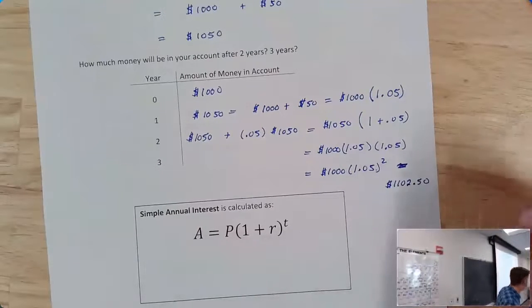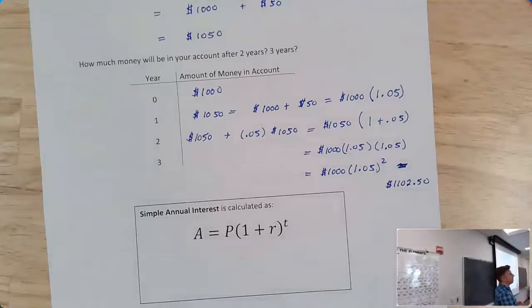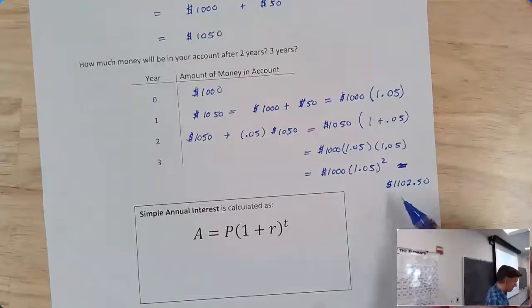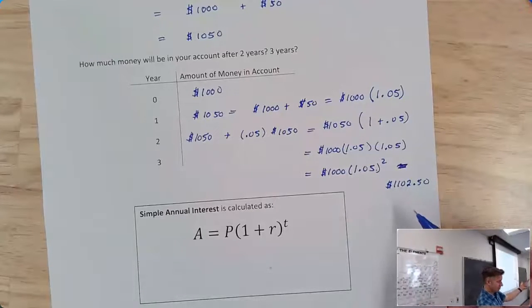So after 2 years, we earned a little more than $100, right? We earned $50 the first year. And then the second year, we earned another $50 on the interest on the principal we had started with. But then we also earned 5% of the $50 interest we had earned. So we got 50 plus another 50 plus 5% of $50, which is $2.50, which is all right there. $1,000 plus 50 is 1,100 plus another $2.50 is $1,102.50. So let me stop for a moment and ask if you have any questions or want me to clarify anything I've said.